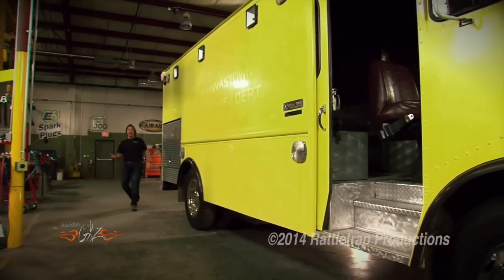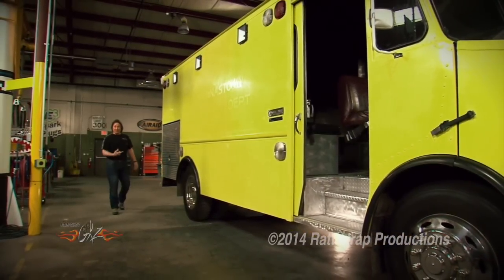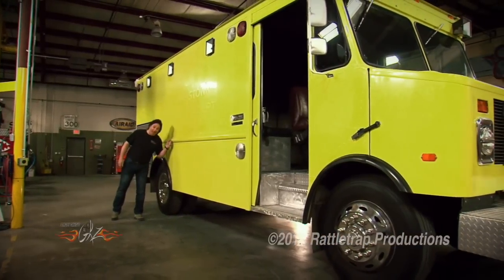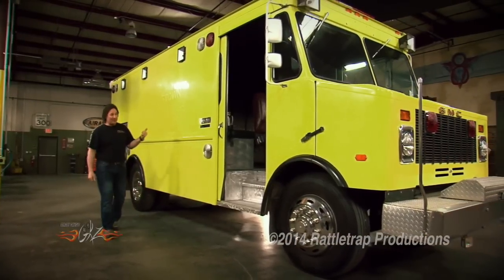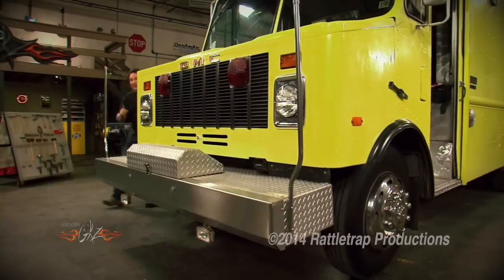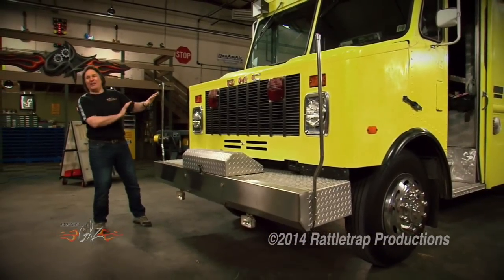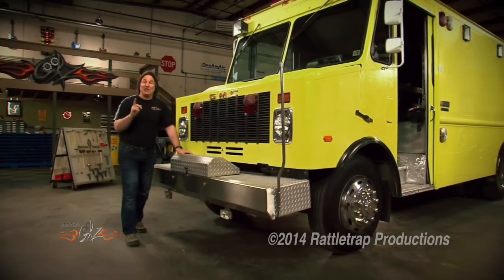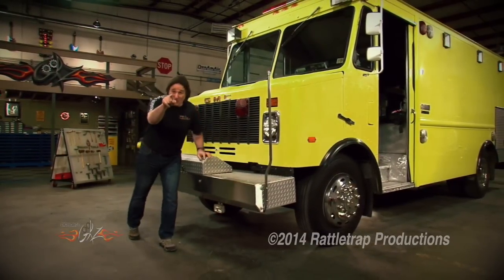Now, I know you're thinking, this has got to be expensive, but here's the kicker. When this thing was originally built back in the day, it cost the fire department about $60,000. But even though it's only been used a little bit, once something like this is retired and it goes to auction, they're not worth very much. And that's because all most people see is an old bright green rescue rig, and they sure don't want that sitting in their yard. And they fail to see the potential of what's on here and what this thing could be. And that's where you come in.